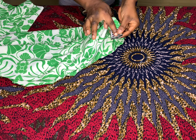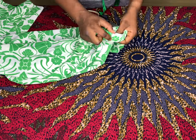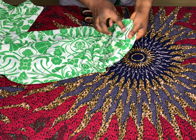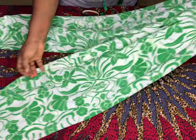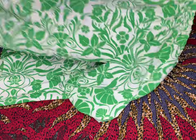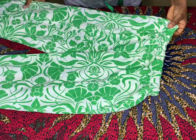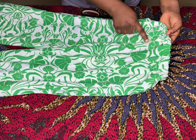So guys, I've gone ahead to insert my band. I join with half an inch. So just go ahead and insert it inside like so, and just sew. The band I'm working with is more than 1 inch, so I'll just manage it like so. So after you're done sewing your band, you go ahead and fold your fabric like so.